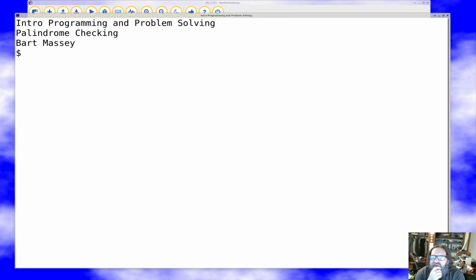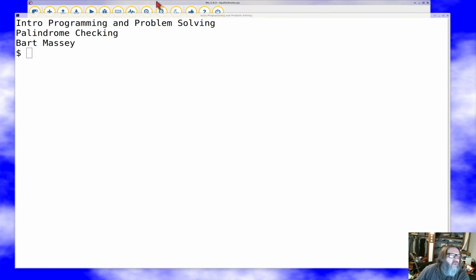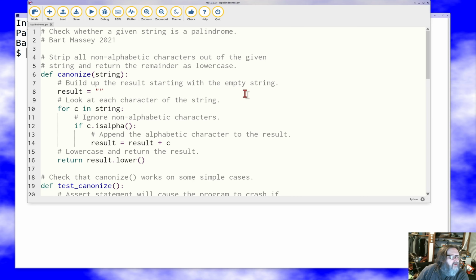And what we might ask ourselves is, well, that checking I was doing was pretty tedious and it'd be easy to make a mistake. If somebody hands me something and says, is this a palindrome, I'd like to be able to check their work and say quickly, and without making any mistakes, yeah, that's a palindrome, or no, it's not actually a palindrome. And to do that, I might want to write a computer program. So what we're going to do today is write a computer program for palindrome checking. I've actually got this one written out. I'm not going to try to write it on the fly, but I am going to walk through it carefully and show you what we were doing when we built it and how it goes.